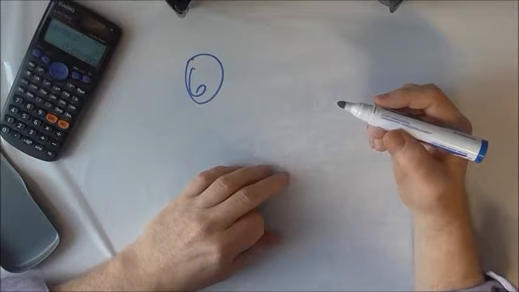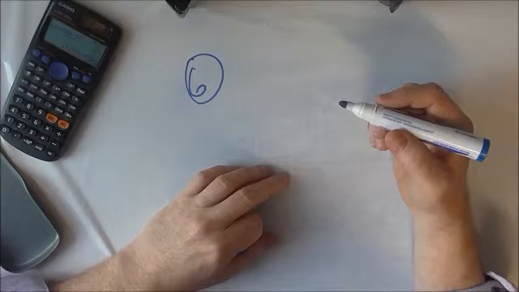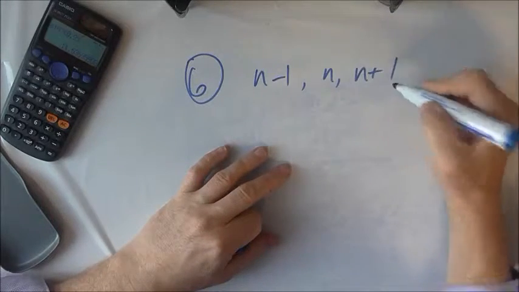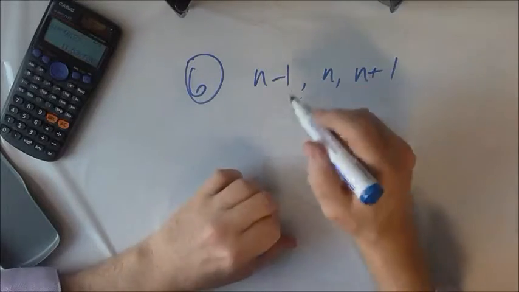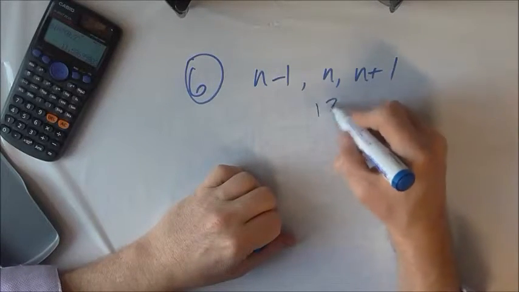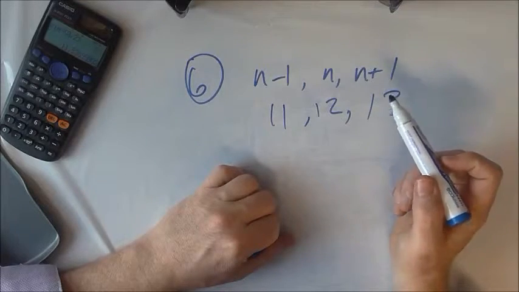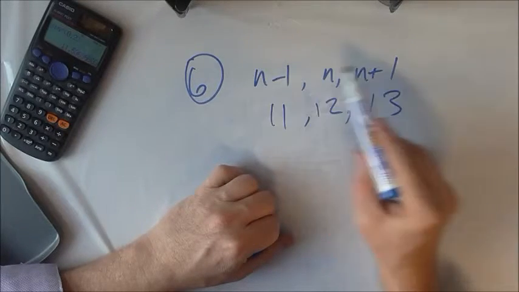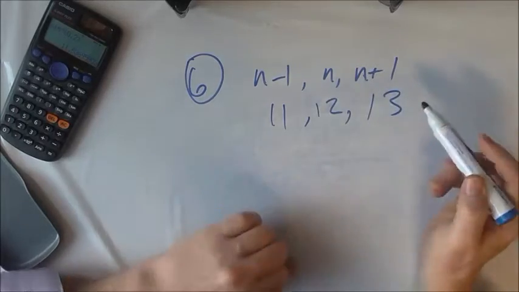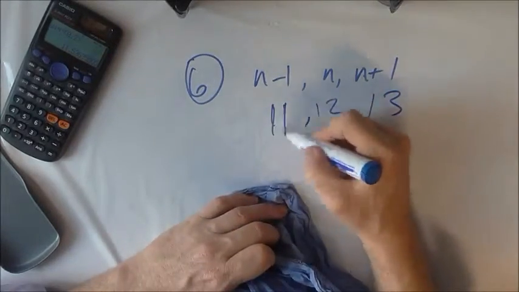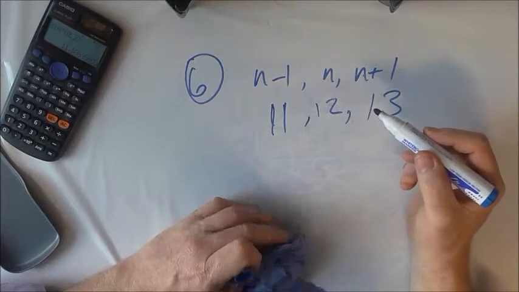Question number 6. n is a positive integer, and n minus 1 and n plus 1 are 3 consecutive integers. I'm just going to get that straight in my head. So for example, if n was 12, that'll be 11 and that'll be 13. So they're certainly consecutive. All that's going on there is just getting my head around some unusual wording by mucking around and making it concrete.